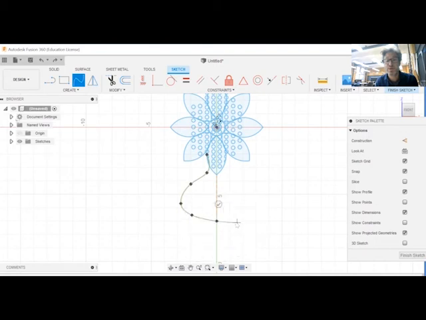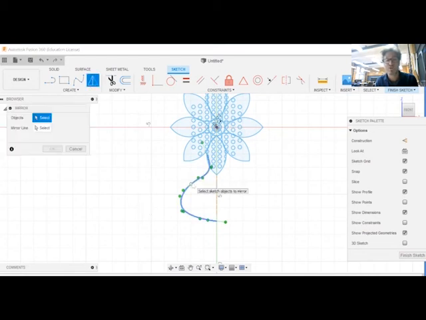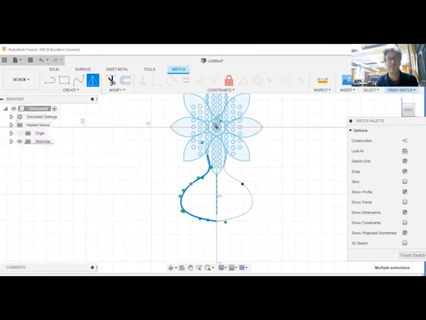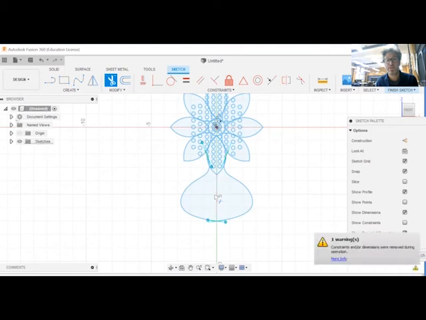All right, and I'm now going to use my mirror tool, mirror function. I'm going to click that, and we're going to use that construction line as our mirror point. Hold on, let's just make sure everything is selected. There we go. So we have our vase here. We are, of course, going to be wanting to get rid of this construction line. We don't need it anymore, and we're going to use our line to decorate our vase.